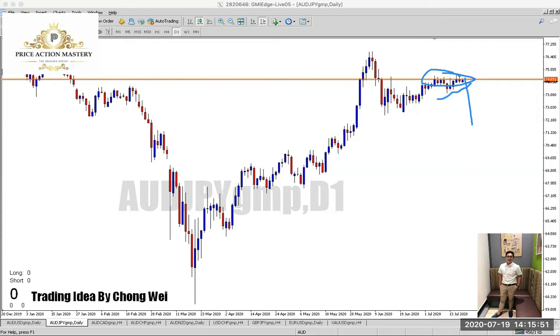Maybe next week we have a drop first, because as you can see, the buyer candles are decreasing in volume, which means the buyer is low in liquidity, so low in buying force. Buyer force is reducing, so we might see a potential drop first before it moves up. Or on Monday the market will just open high above this line, then I will look for a retest and go for a long trade.